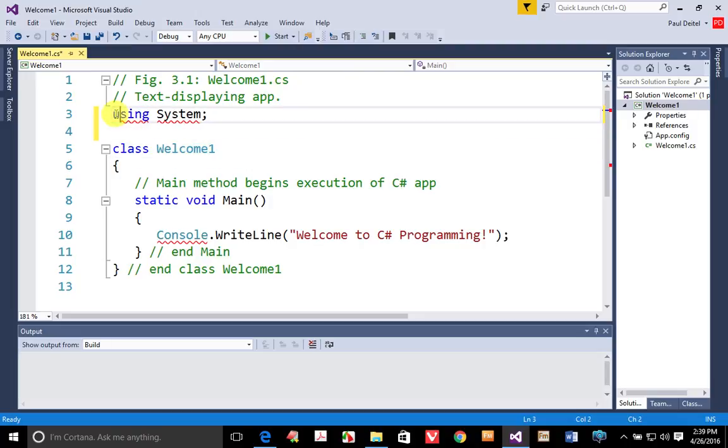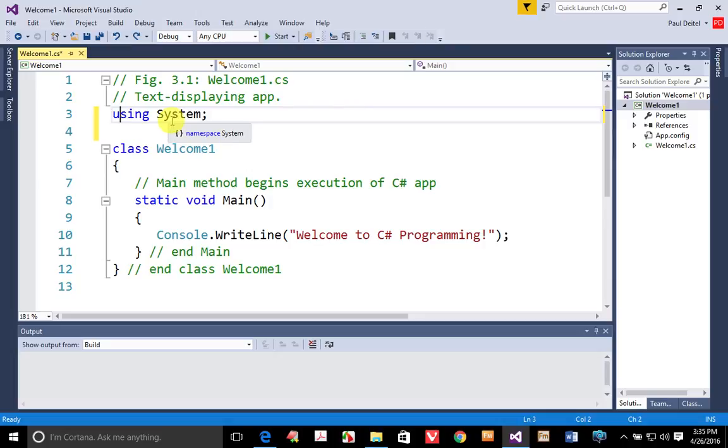So basically the IDE is compiling the code in the background as you write it, which can also help make you more efficient because you eliminate errors as they occur. Also, the name system is case sensitive. C# as a language is case sensitive, so it has to be system with a capital S in order to properly say that you're using the system namespace.